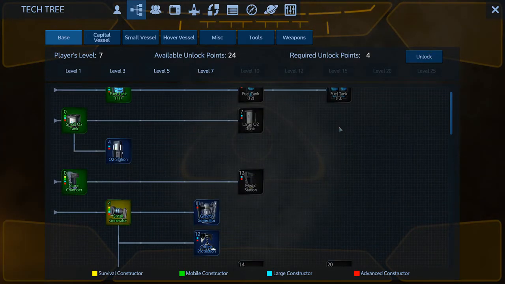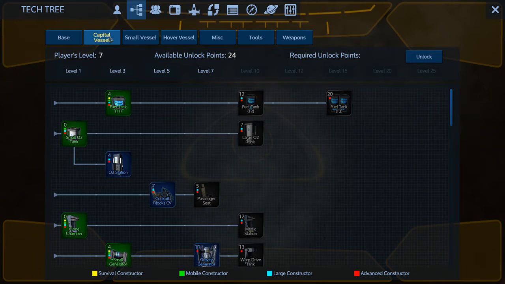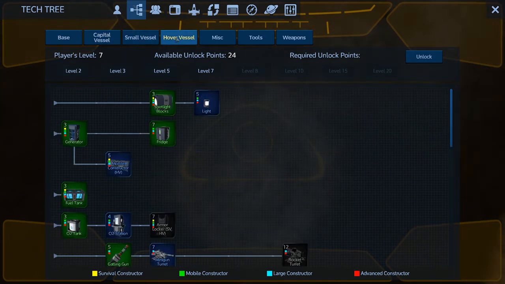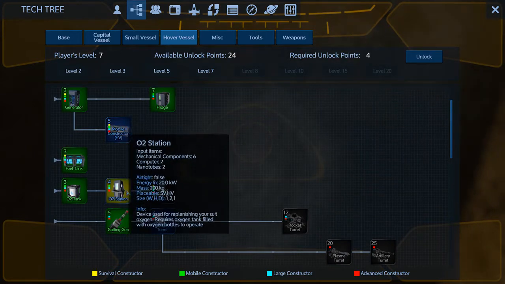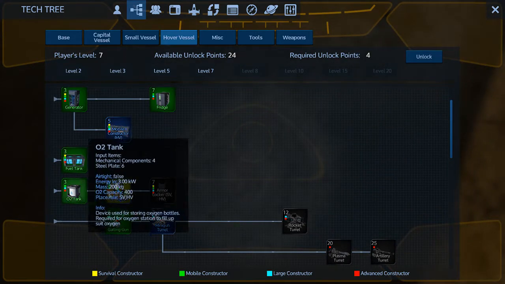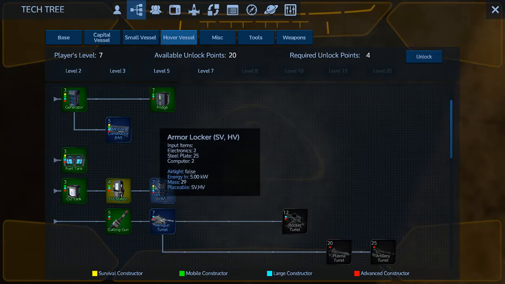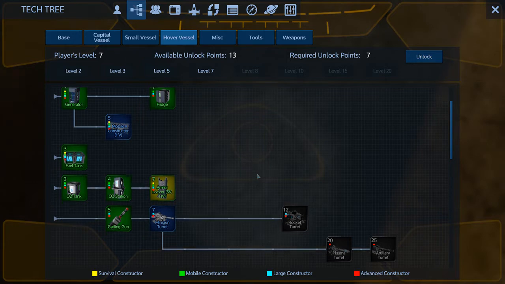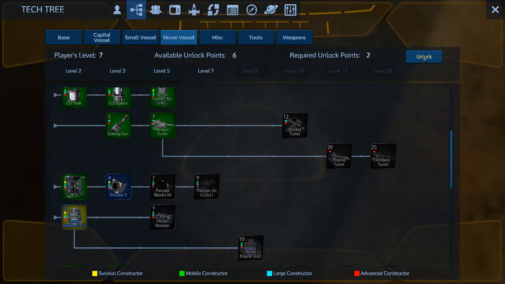I'm not going to worry about the offline protection or the O2 station right now. Capital vessel, I'm not going to worry about. Hover vehicle, I'm actually going to take more of this stuff. Now, the reason I took the O2 tank originally is to unlock this stuff to actually get to the armor locker. And so now we can take that. I'm going to take the minigun turret, and we are pretty much out of stuff points. So we're going to have to go level.